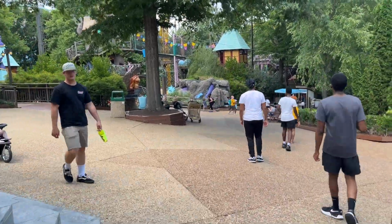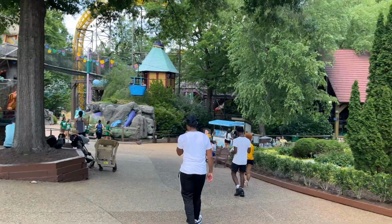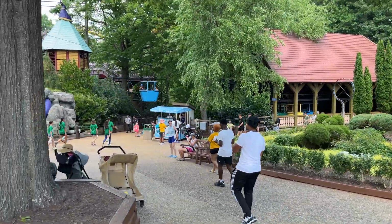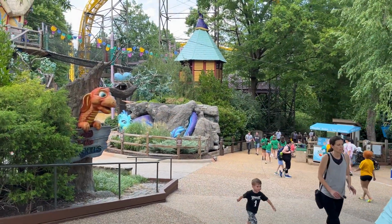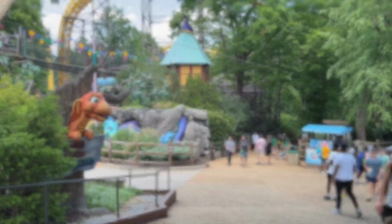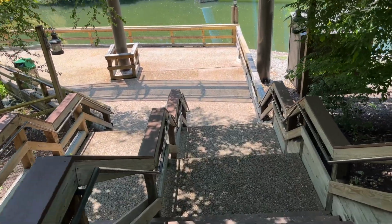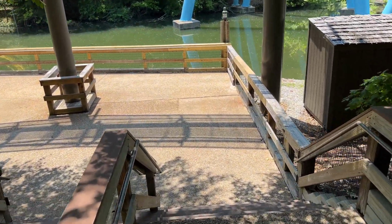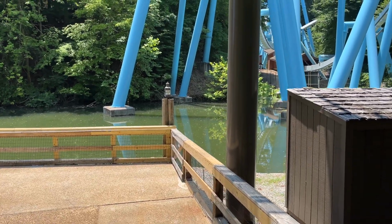Straight ahead of us is Land of the Dragons, which is a huge playscape area for kids. And also, there's one of the Skyride stations. And there's also a path going down there. And I don't think I've ever explored it in a video, so let's go there, shall we? Through the magic of cinematography, we're actually starting in the Scotland section. And we're going down here, and we're going to pop back up where we just left off a moment ago.